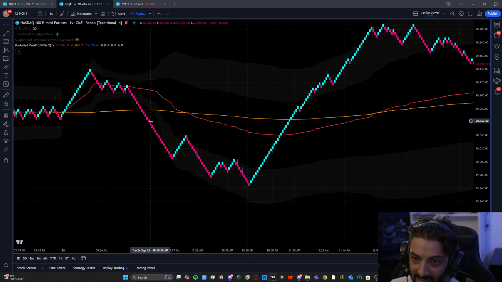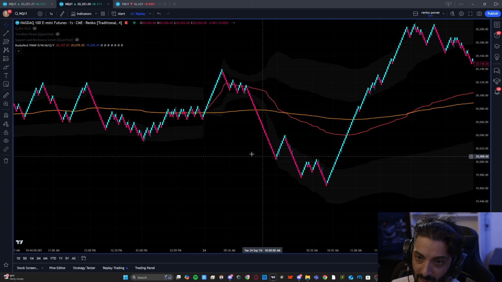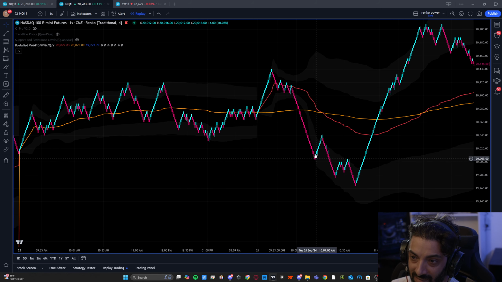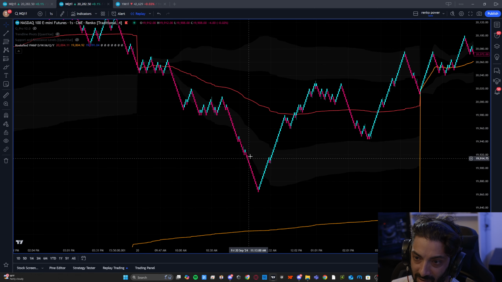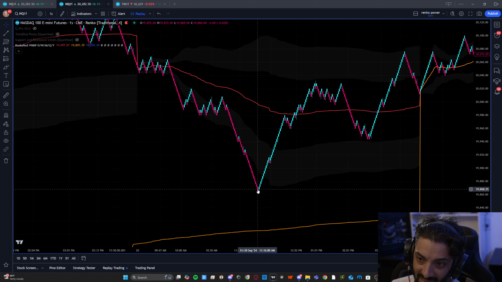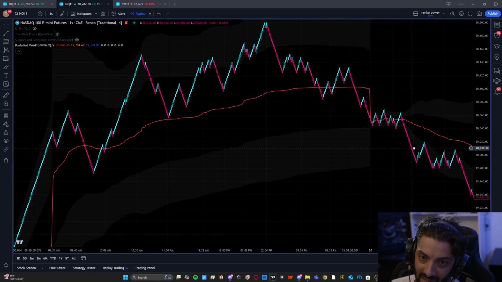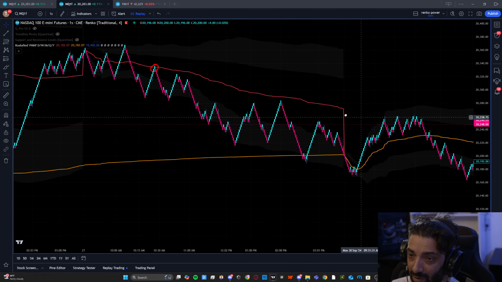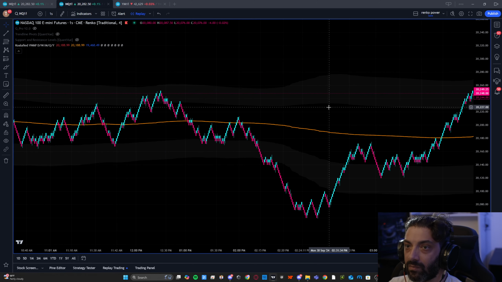Now, this gets a little bit hard because we didn't really have that pullback yet, right? So you want to wait for some other added confluence that we're breaking this downtrend before initiating that trade. But there are probably better examples where we pull outside of that second deviation and pull back into it. This tends to happen a lot. It's very rare that we would stay outside of second deviation for long periods of time. It does happen, but it's rare. So that's how you would go about trading that.